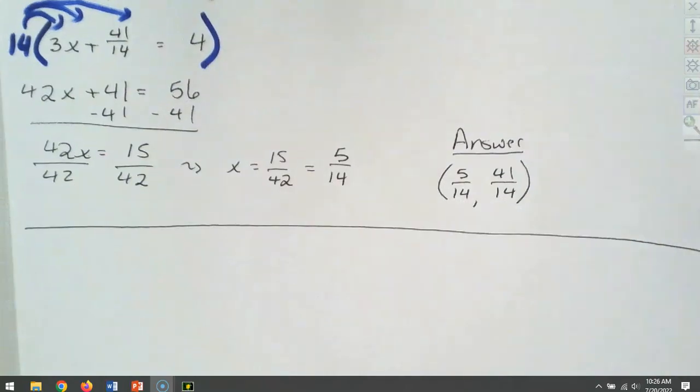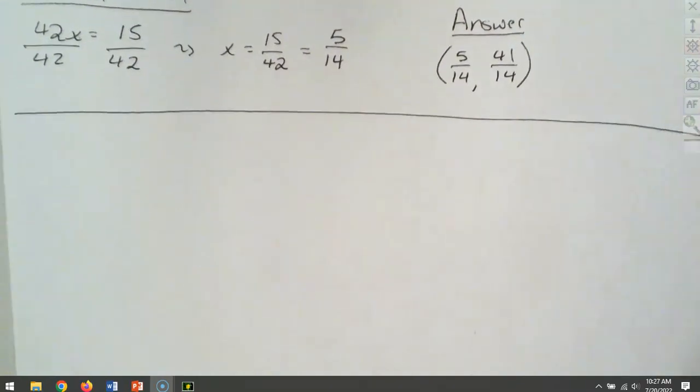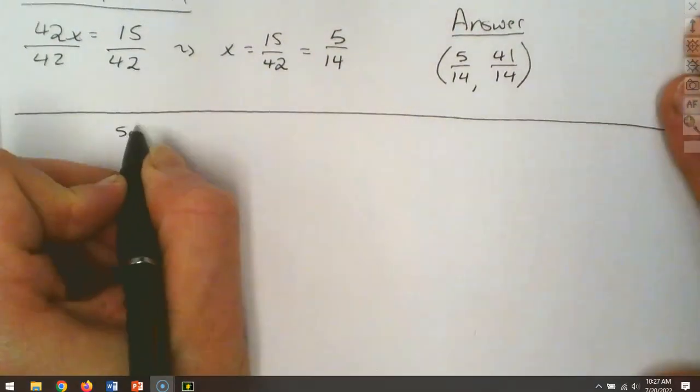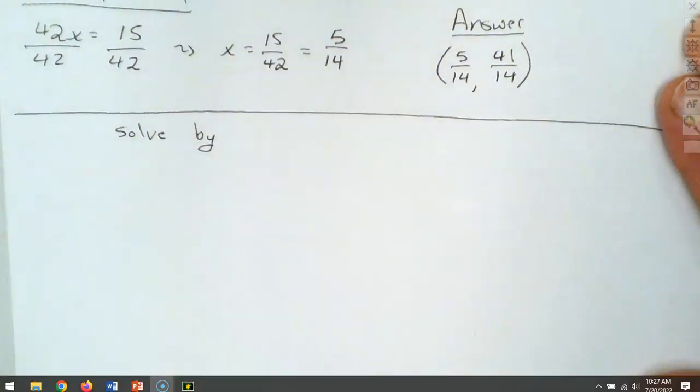Now, when you solve these, I'm not going to care if you use substitution or elimination, but I felt like I needed to at least show you substitution. So on your homework, if you want to solve them all by elimination, you can do that. If you want to use a combination method, you can do that. Elimination, I think, is going to be much easier for you to see how they work. So we're now going to learn how to solve these by elimination, which I think is the much easier method, but I still had to show you substitution, because that's one of our outcomes.